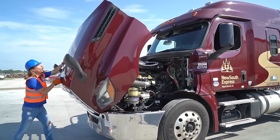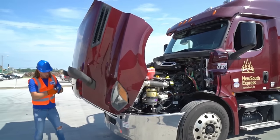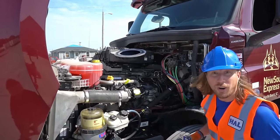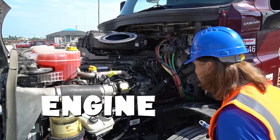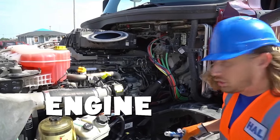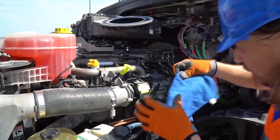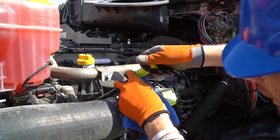Oh, wow. It's a big hood. Oh, wow. All right, look at this. Wow, that's a huge engine. Well, let's get to checking it. Let's see. First, we got our oil right here. So we might need to check our oil. We'll make sure it's good to go.